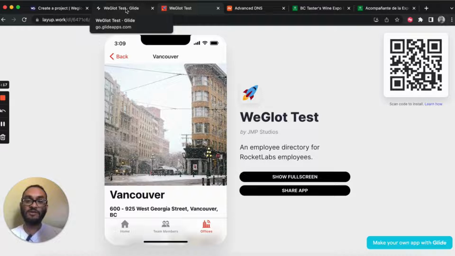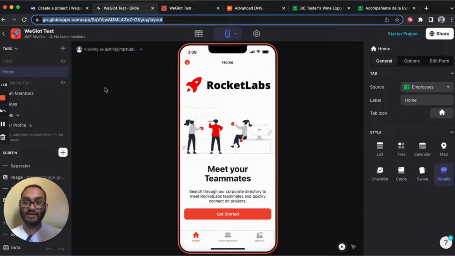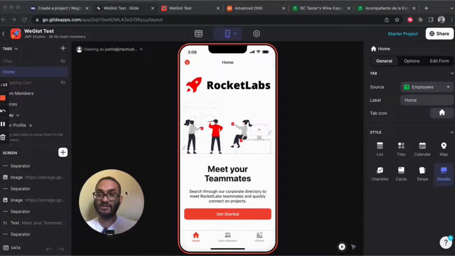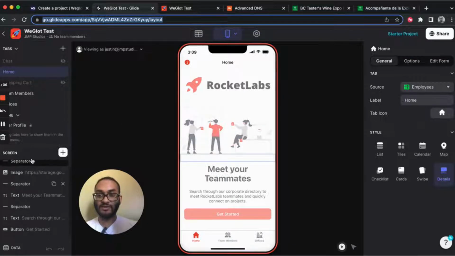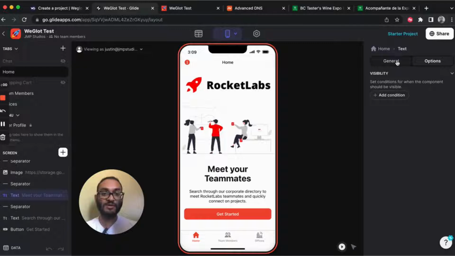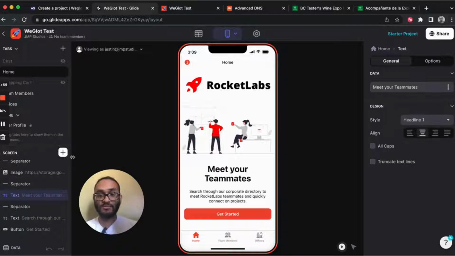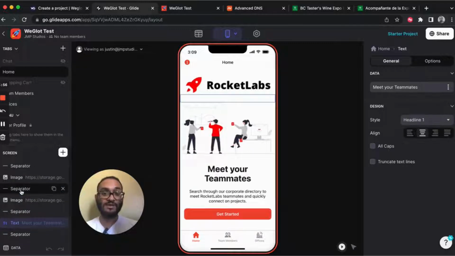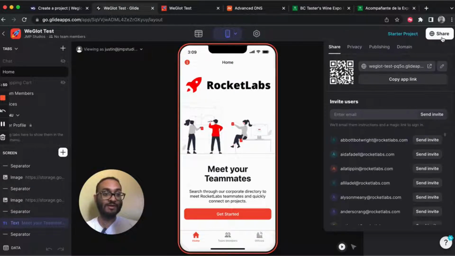Now, if I go into the actual Glide builder, I can see this application here where there are no special components. It's all being created in one language, in this case English. There are no visibility conditions, for example, so the components as we have them have just been designed for use in one language. The only difference here is that I do have a custom domain set up.